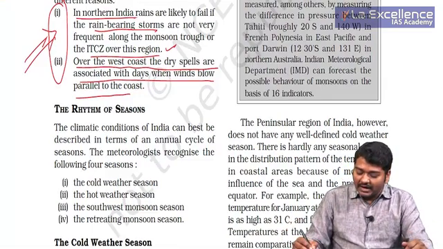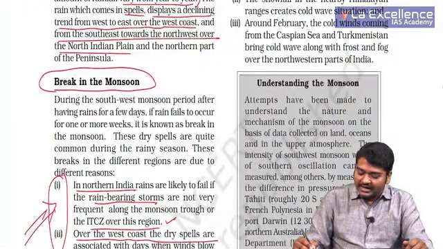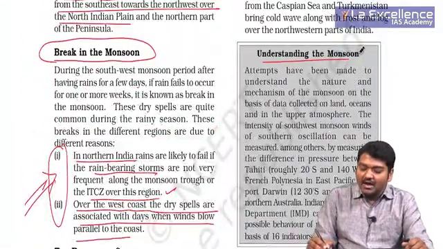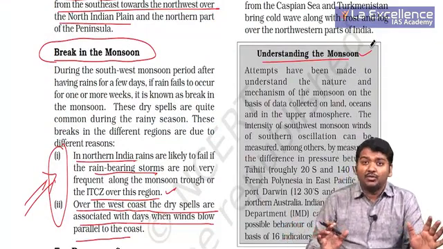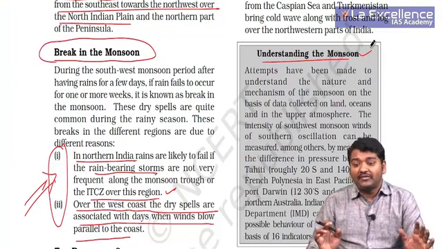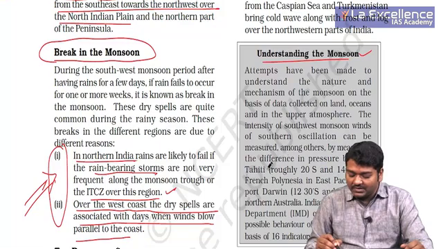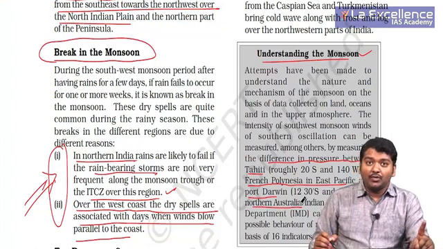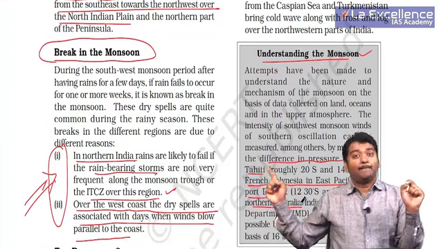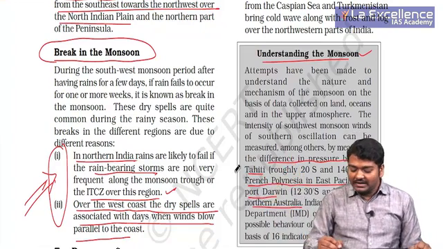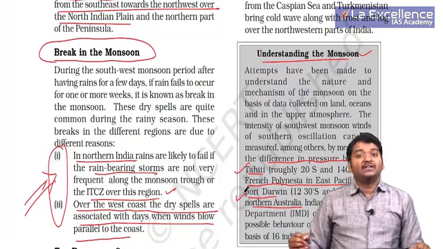Here, before I end, I just want to tell you about understanding the monsoon. We have seen with respect to El Nino, see guys, attempts have been made to collect data in the Indian Ocean on where warm water is accumulating and where it is not. For this, we try to observe the difference in pressure between Tahiti in French Polynesia in the East Pacific and Port Darwin, Northern Australia. I told you above Australia, usually low pressure should be there and high pressure should be there near Peru. So, this difference between Tahiti and Port Darwin is usually recognized.